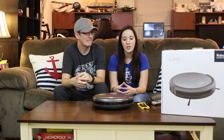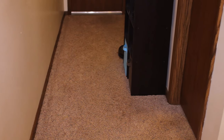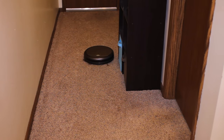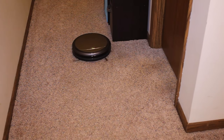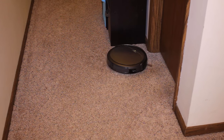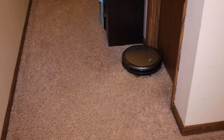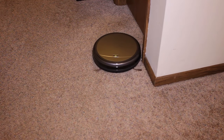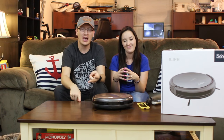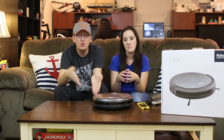And the very last issue, if you want to call it that, that I had with this is that it doesn't fit under all my furniture. Yeah. It fits under my Ashley furniture that has pretty good clearance above it. But this couch that we're sitting on, and I have one other one upstairs that is just slightly under it, it wants to go under it in certain spots. But it's really weird. The flip side of this, she said it's a negative that it can't go under some furniture. I say that's a positive that it can go under your bed, under the tables, under some of the couches and chairs that we have, because now you don't have to move furniture around to clean under it.